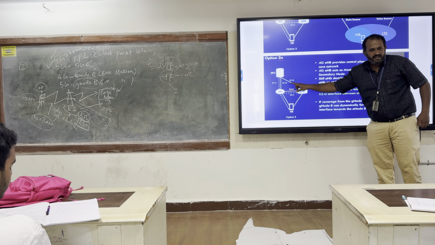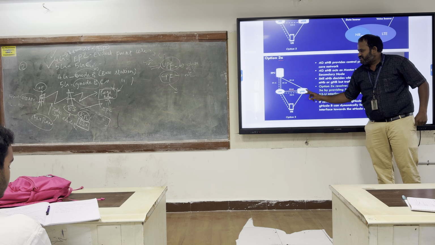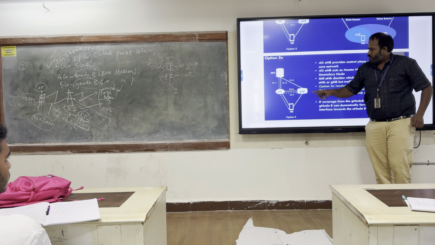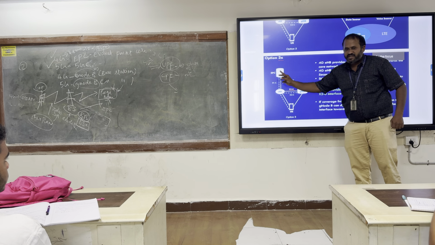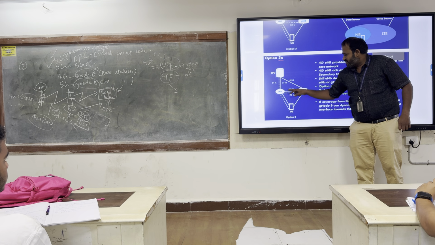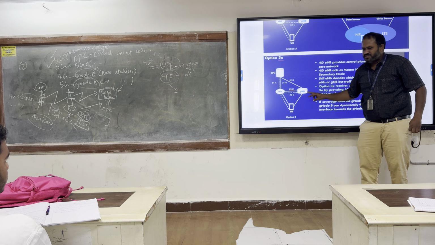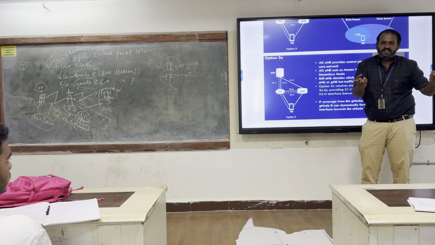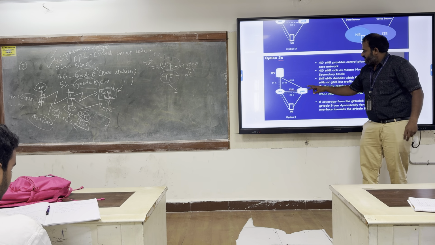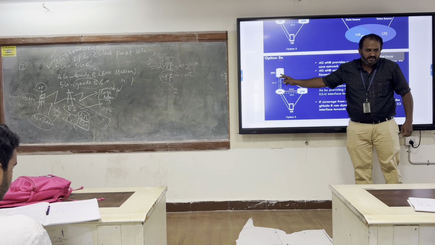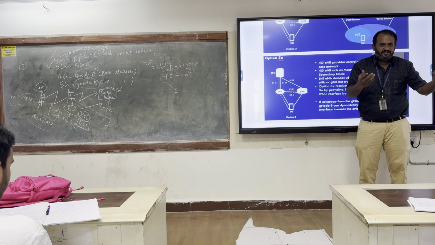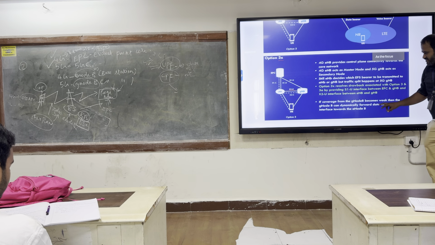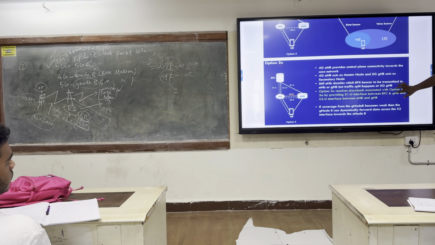Again, they are providing one user plane along with E node B and G node B. Correct? So now you have two user planes, one which is connected directly between G node B and EPC, and this second interface which is connected between E node B and G node B. So your data is divided into two. If you want fast internet or mobile data packets, you can connect directly from G node B to EPC. If you want to make a voice call, I can connect via E node B to EPC. Correct?